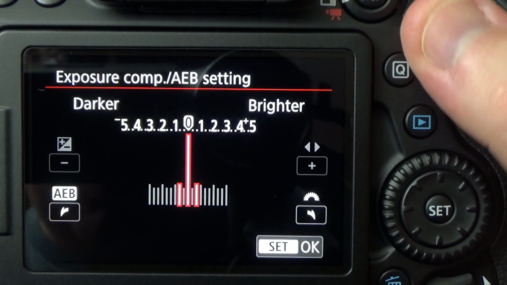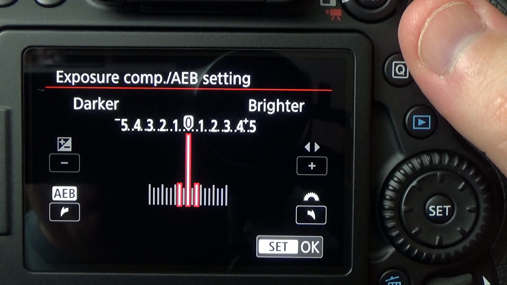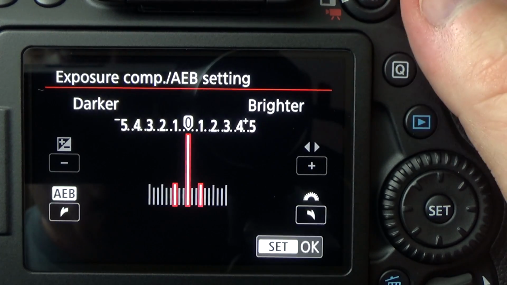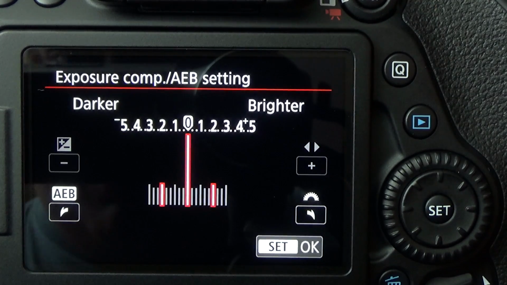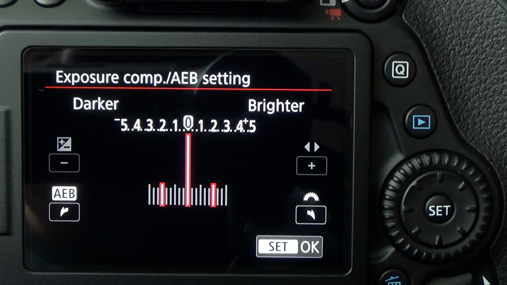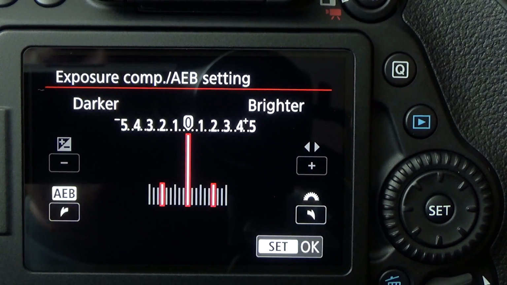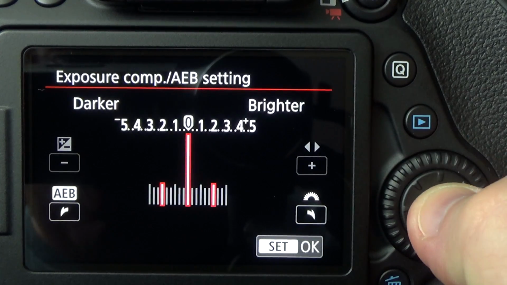We can increase it, from 1/3 stop over and under, or full 1 stop under, 1 stop over, and a normal. Normally people use 2 under or normal and 2 over. It's really up to you. Now the more photos you have this set to, say like 5 or 7, the more options you'll have here to really open that up. But once you choose what you want, go ahead and set OK.